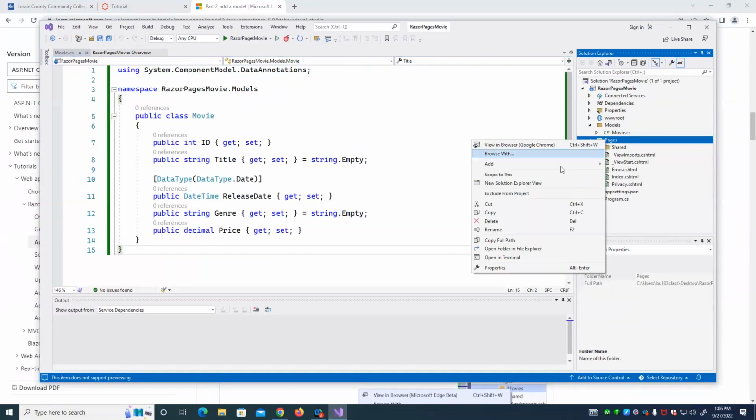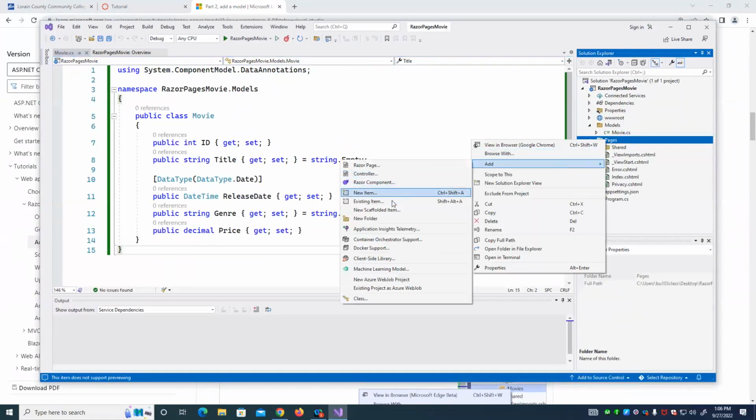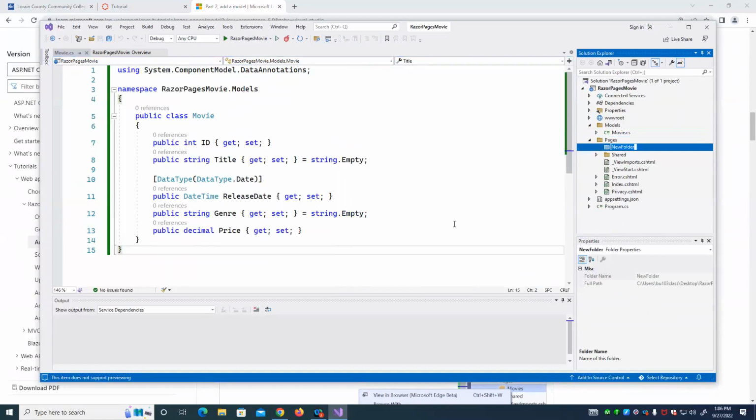I'm going to create a folder, and this I'm going to make the plural. I've run into trouble when I've had the model match the same thing as the pages folder. It gets confused about what you mean when you say movies or movie or whatever. That's why I keep the model name singular, and under the pages I use the plural name.